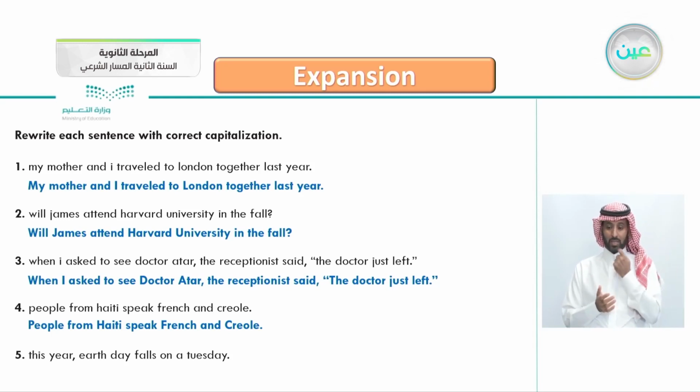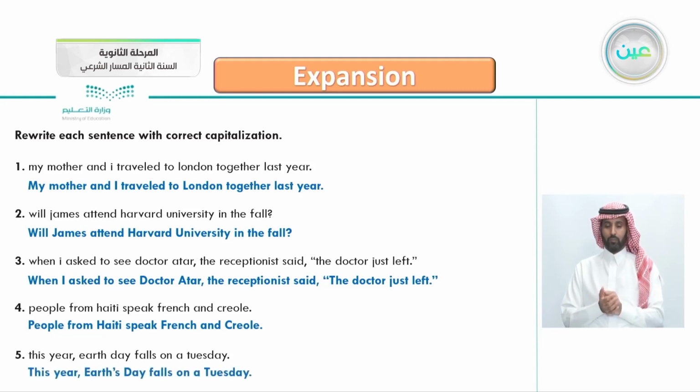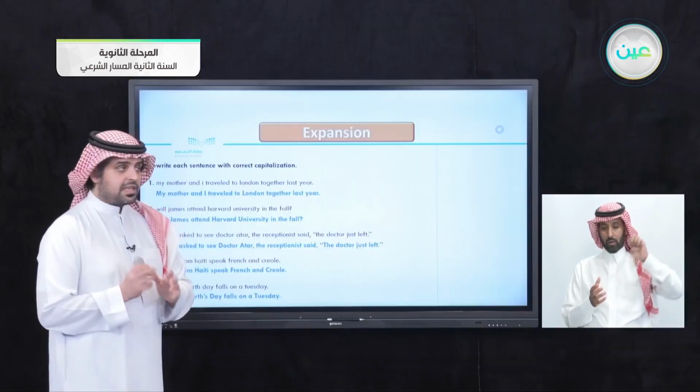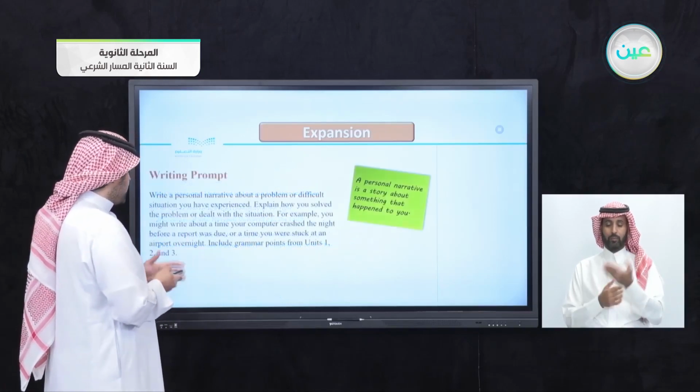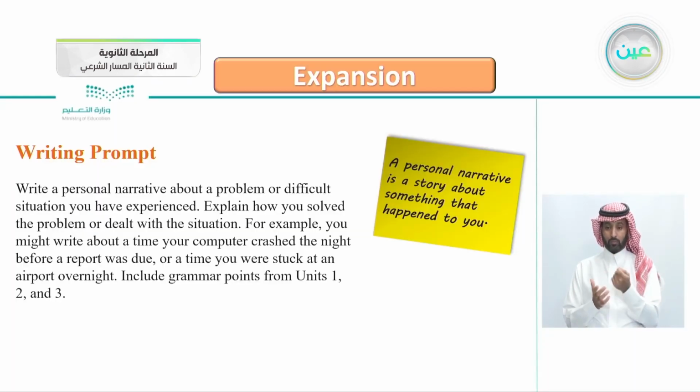Last one, number 5. This year, Earth Day falls on a Tuesday. Okay, this year, with a capital T. Earth Day, yes, with a capital E and a D, falls on Tuesday with a capital T. Excellent, you were correct. Here's a writing prompt, but before we do that, this is a note here.